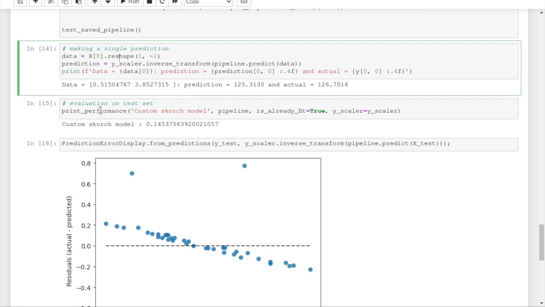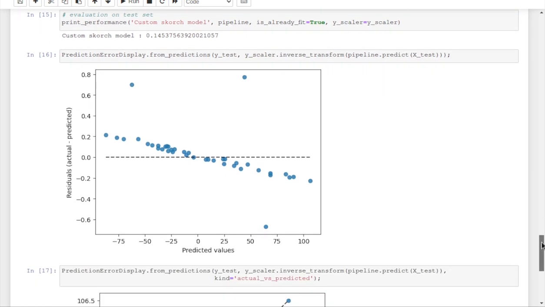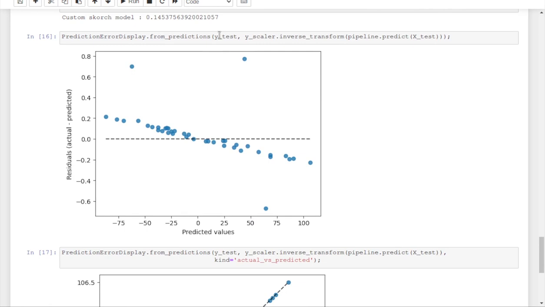When we do a check on the test set, here we have very good performance, an MAE of 0.145. To visualize your error distribution, we have our Y true and then we have our Y pred. Here are the predicted values and these are the residuals, which seem really well distributed across 0.